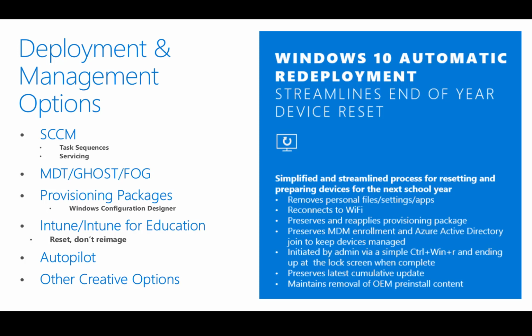Autopilot. Now, this is more of a hands-free way of deploying a device. All the newer devices have this hardware hash built into them. And what this does is allows the manufacturer to take this hardware hash and upload it and associate it with your cloud tenant. So if you're using Intune or Intune for Education, Dell or Lenovo or HP or whoever the major manufacturer is can associate all your new devices that you're going to be getting this summer with your tenant. So when they arrive on site, all you do is open them up and connect them to the internet, and it will automatically have your company branding if you've done that. And then as a user signs in, it will pull down any policies and settings associated with that device.